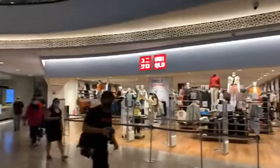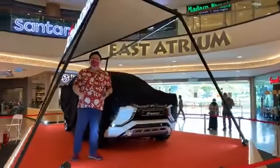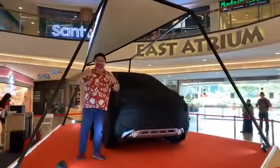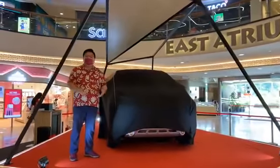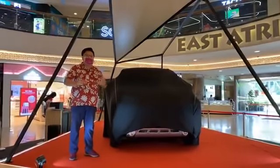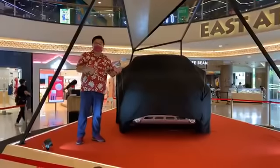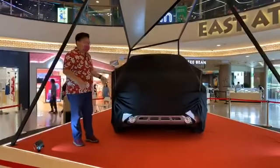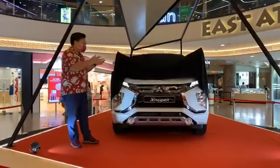So this is going to be a rather affordable 7-seater, a crossover styled 7-seater. So the key rival for this car is going to be the Honda BRV. It's a similar kind of car, rather tall-ish crossover style 7-seater with a practical cabin. But the biggest advantage for this is obviously going to be its looks.